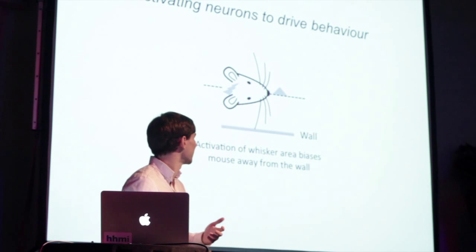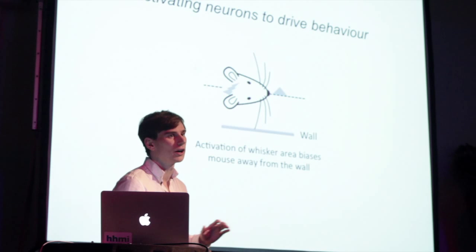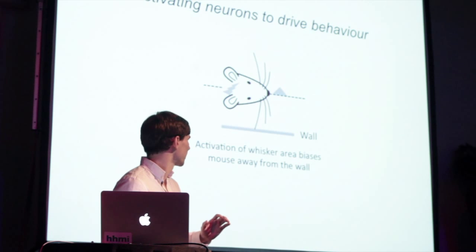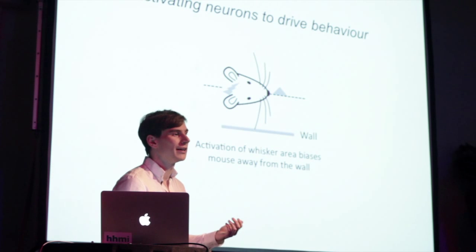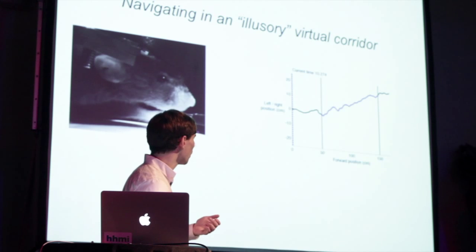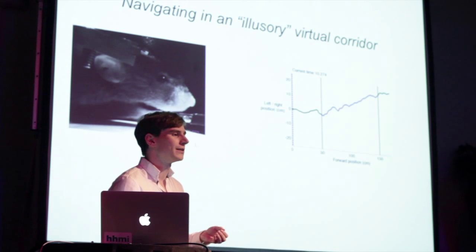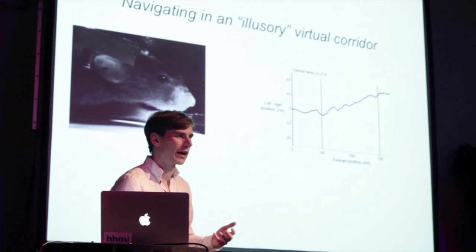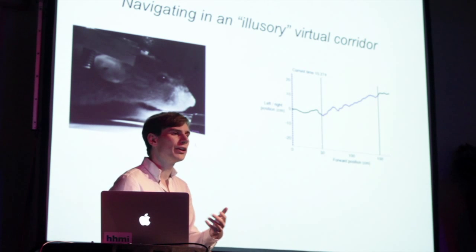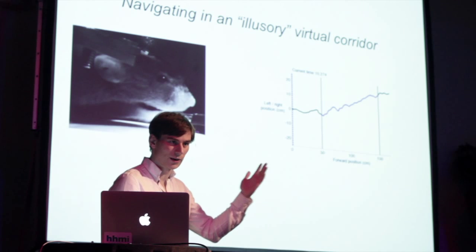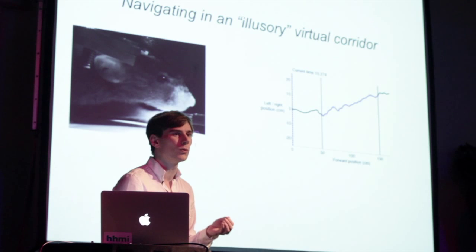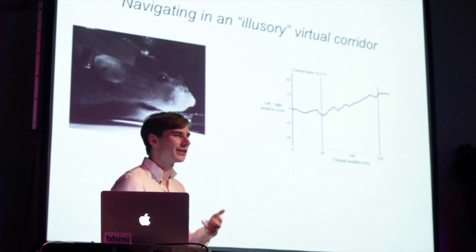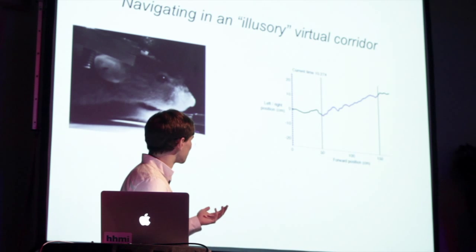And what we find here is that by activating the right part of the whisker area of the mouse's brain, we can bias the animal into moving away from the wall, maybe fooling him into thinking he's touching it stronger than he actually is. And we can go one step further now, and here's a mouse like before running around, but we have entirely removed the actual walls that were there. And now, just by activating his brain in the right way, we can fool him into thinking the walls are actually there and get him to make a left turn.